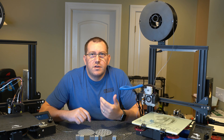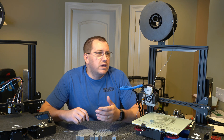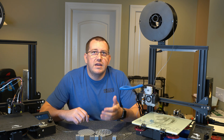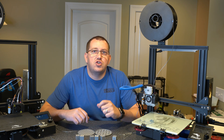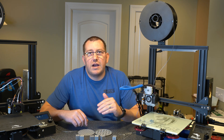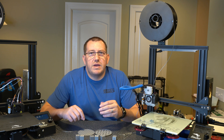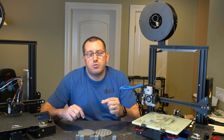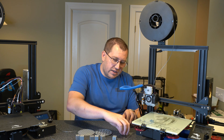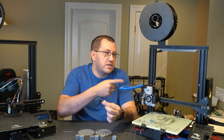Now let's talk about the cons — there are really just two and they kind of go together. First, it is a difficult filament to print. It's very flexible and soft, so when you're printing, if anything gets in the way or if there's resistance in the line it will cause issues. That goes into the second issue: it jams a lot. If you have a BL touch, you're going to have to adjust the Z offset a little higher than you would for PLA. The extra resistance from pushing into the build plate causes a jam that gets progressively worse until you just hear the extruder grinding.